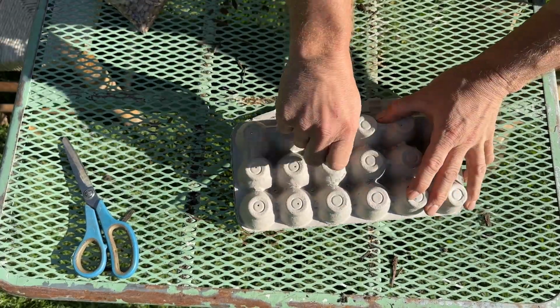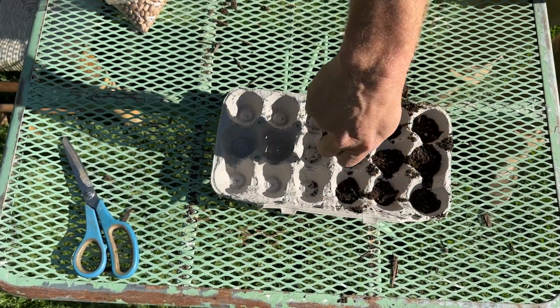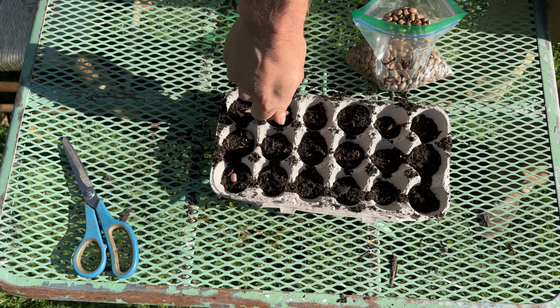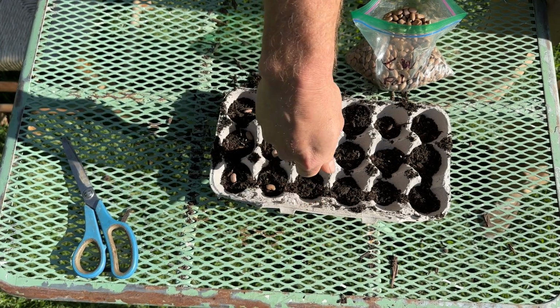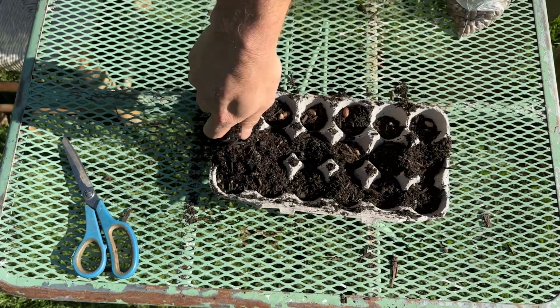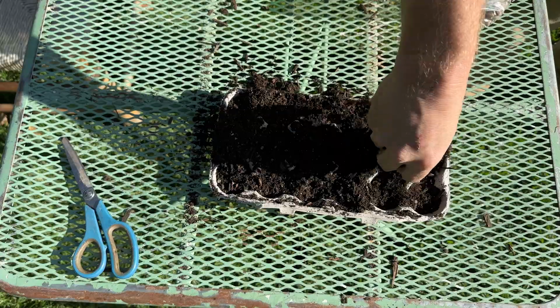I'm poking the holes in the bottom for drainage. Again, I'll add a thin layer of soil on the bottom. Next, I'll plant more Kentucky Wonder pole beans and then repeat the same process that I did with the plastic egg containers. I tend to be more generous when adding soil to these compostable egg containers.